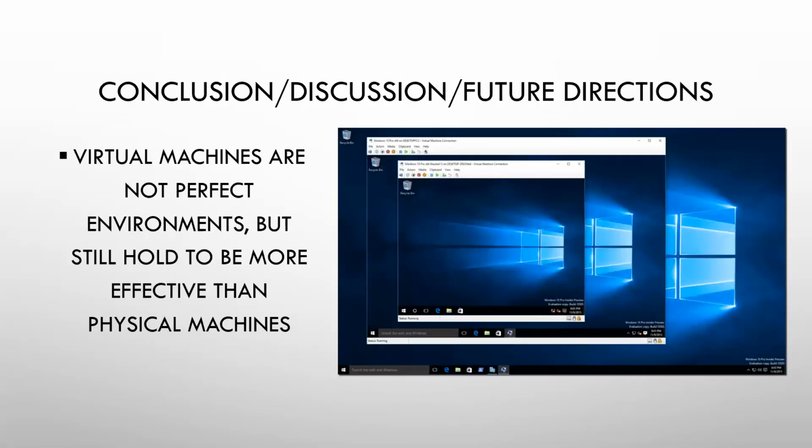To conclude, the main point of this research is to present potential vulnerabilities in virtual machines. Virtualized software, such as virtual machines, are supposed to be secure environments, so finding potential vulnerabilities can be insightful in regards to mitigating and preventing any zero-day exploits or any other underlying issues within virtualization.